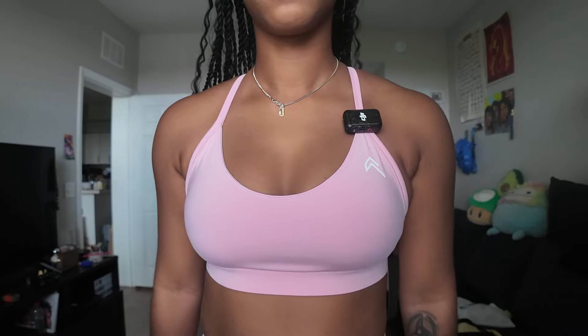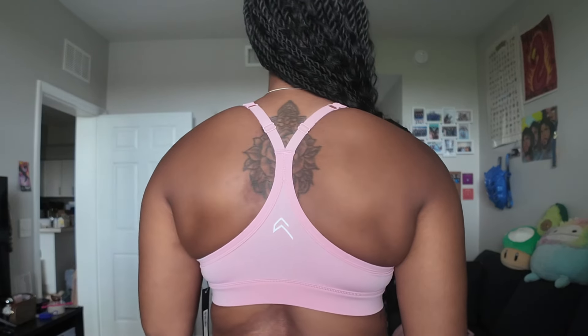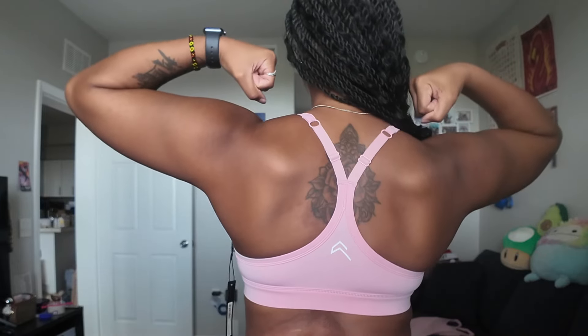So we have this really pretty pink color. This is the Everyday Sports Bra — this is my first purchase of this sports bra. It's very comfortable, very classic, not a lot going on. As you can see, it has pretty good support. I would definitely say that this is like medium to high — like I could totally do a HIIT workout in this, running in this. I think it's really, really pretty: one, the color, which is out of my comfort zone completely, but also just the fit is really, really nice.